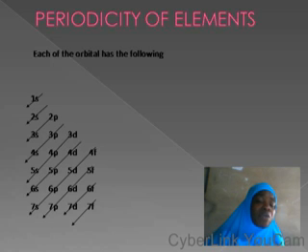If you look at the arrow very well, you will see that we have 1s, 2s, 2p, 3s, 3p, 3d like that, and the arrow pointing downwards. This arrow is indicating the direction in which we are going to fill our orbitals. First of all, we fill the 1s, then you go to 2s, then you go to 2p, 3s, 3p, 4s like that. You see the way the arrow is moving?